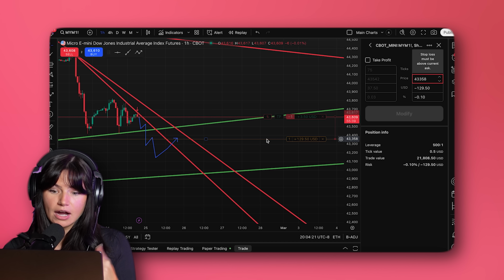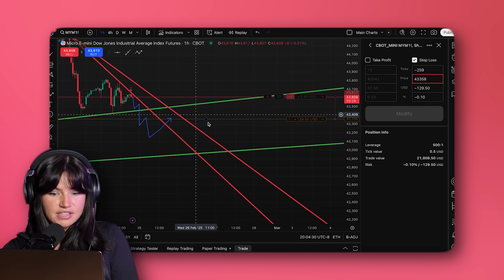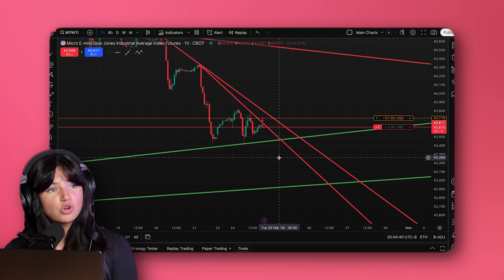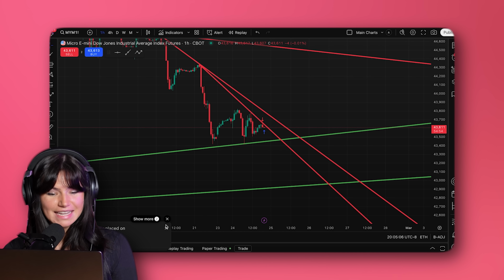Or if the trade doesn't work out, you'll know pretty quickly, especially when trading the bounce, by putting that stop on the other side of your trend line, where we originally had it here at this 43,719. Now let's go over another scenario, the breakout method. So we're going to close this trade here and go over a second scenario.